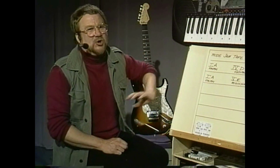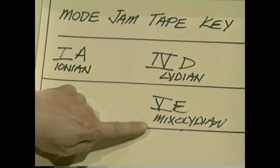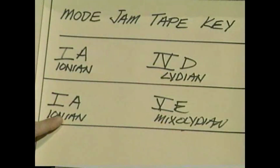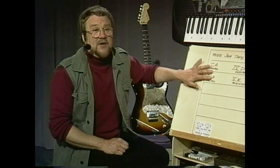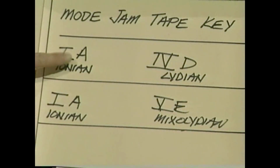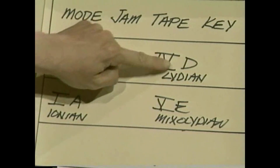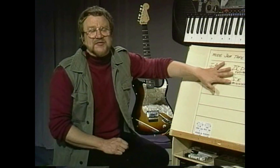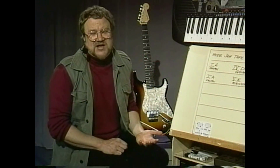Instead of throwing a whole bunch of chords and a whole bunch of scales at you at once, on your mode jam tape, you're always just dealing with 2 different scales. And most of the time, we're actually starting with the Ionian mode right there, and then we're moving to some other chord. But if we combine the thinking of these 2 chord progressions right here, there's your 1-4-5 progression. So if you're playing a 1-4-5 progression, you're just using thinking from both of these different ways, and eventually, you can make your own jam tapes in the end.